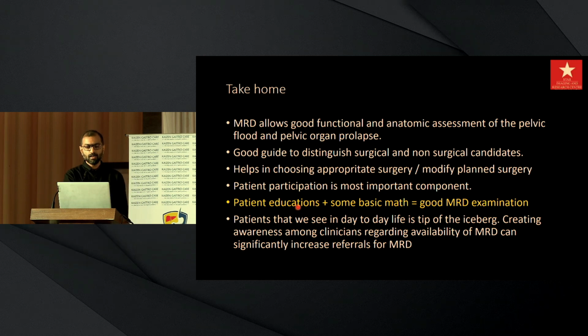So it is a good guide to distinguish between surgical and non-surgical cases, such as cases with dyssynergic defecation. It may also help plan or modify the surgical intervention required, depending on what degree of prolapse is happening in what compartment, which was initially not picked up during clinical assessment. And this is one particular study which is completely patient dependent. If the patient is unable to comprehend what is to be done, the study is a failed study.